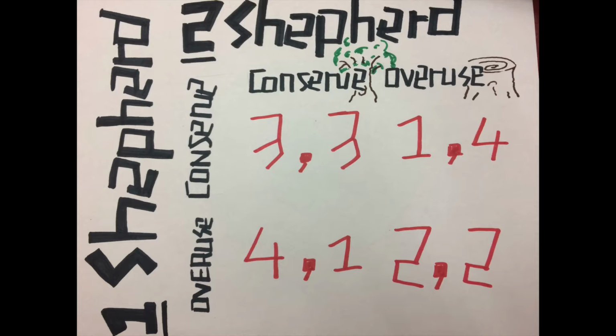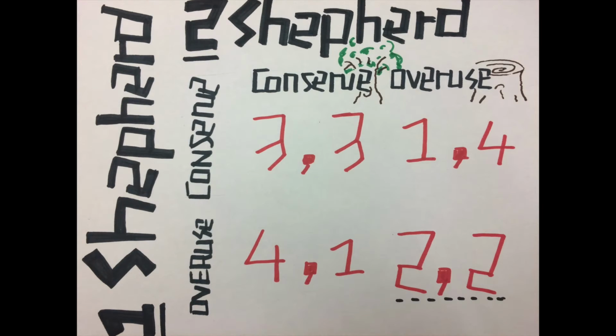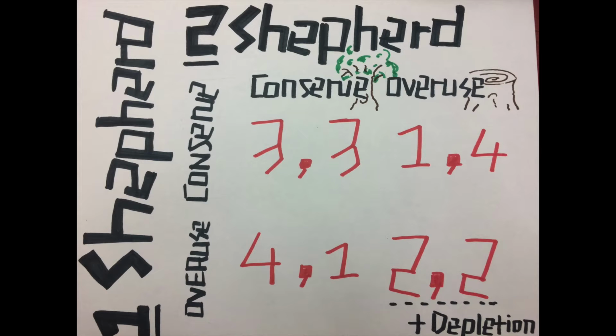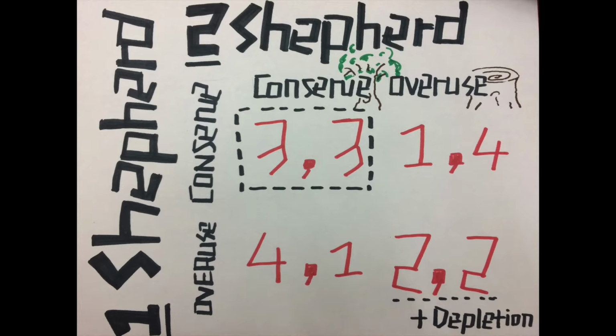And since this game matrix is symmetrical, we can safely say that both shepherds have a dominant strategy to overuse the field. So we've reached an equilibrium where each shepherd receives a payoff of 2, and we must also factor in the knowledge that the field will be depleted after a certain period of time. This is a wholly suboptimal result, considering that if both farmers conserved, they could receive payoffs of 3 and sustain the field for future payoffs as well.